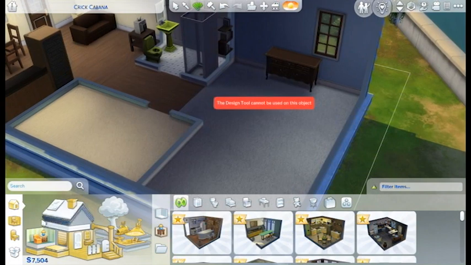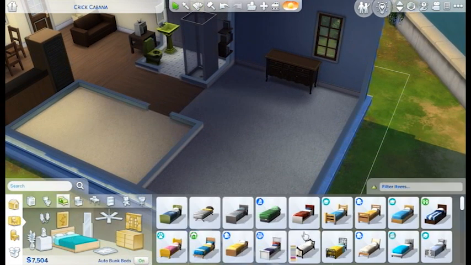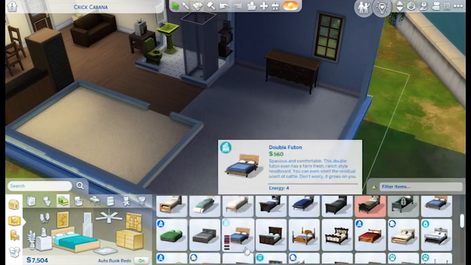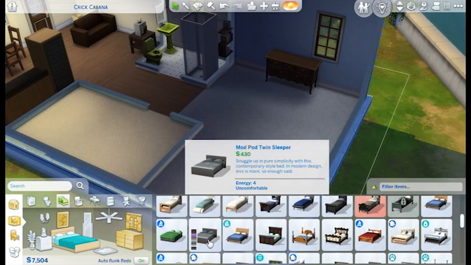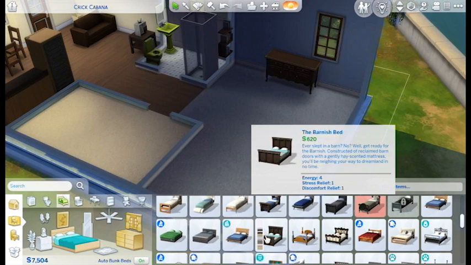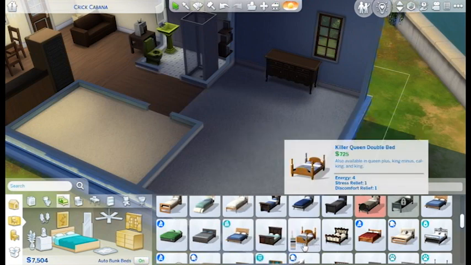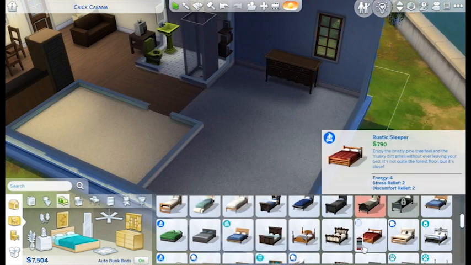And let's find us a bed. So let's go find beds. Something comfortable, nothing too expensive. I suggest a 2-bed. See how that's nice, but it's uncomfortable. So let's just find one with a decent energy. Discomfort relief, stress relief, I like those. So I think I'm going to go with, we have 7,000.